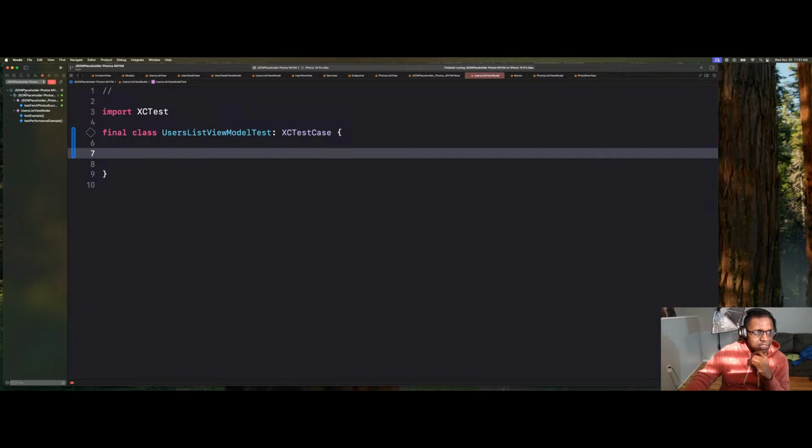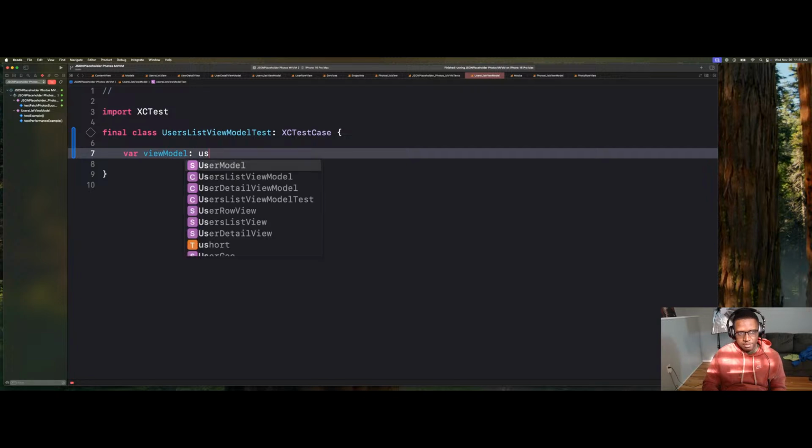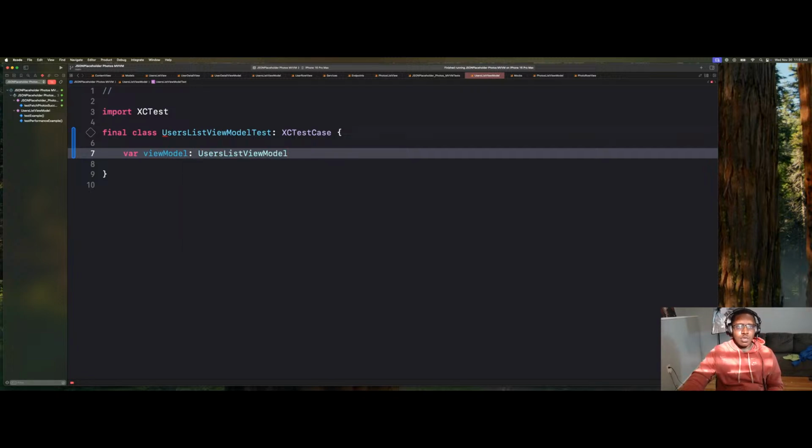So the good thing is, let's just start by adding the first thing that we need. We need a var viewModel, and this is going to be our user list view model. Actually, it shouldn't be able to find this. Yeah, it shouldn't be able to find this.